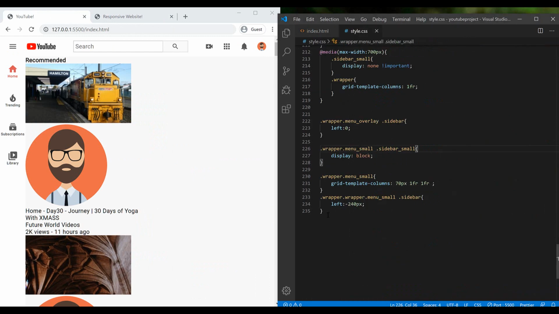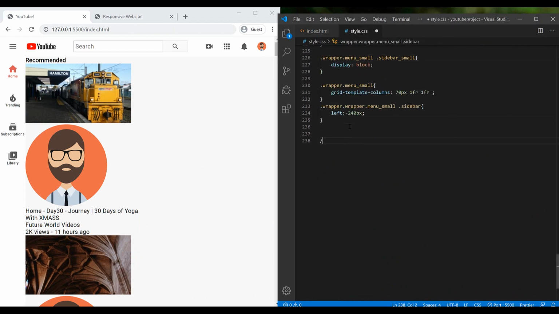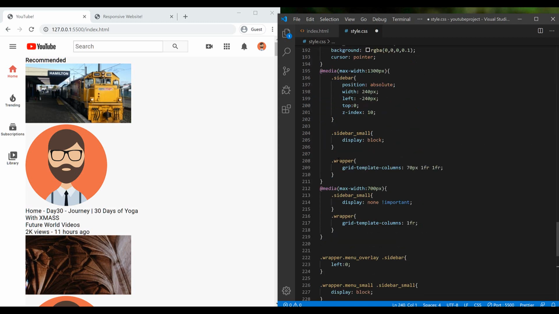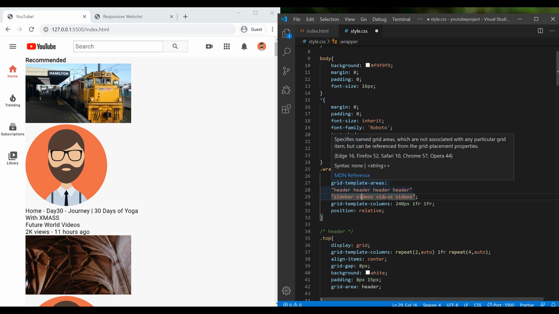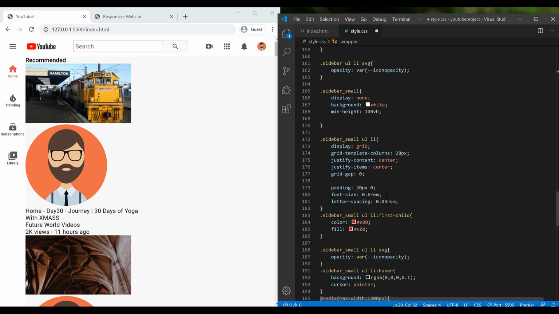Okay, the first CSS class, let me write a comment here, videos section. If you remember, in our structure for the wrapper we had 4 columns for the header, we had 1 column for the sidebar, and we had 3 connected columns for the video.